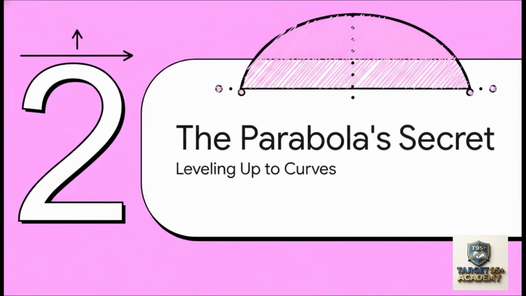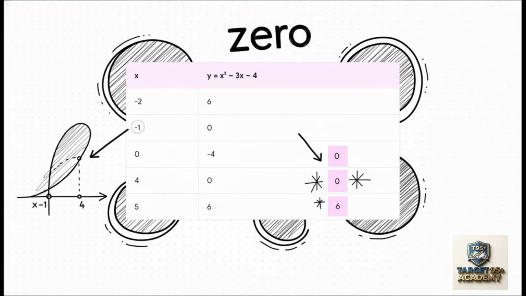Okay, you're a pro at straight lines, so let's level up to something a little more fun. A quadratic polynomial. Instead of a straight line, this one gives us that awesome curve called a parabola. So let's do the same thing with our parabola's equation. Whoa, wait a second. Look what happens in the table. When x is -1, y is 0. And look again. When x is 4, y is also 0. How cool is that? We just found two different x values that make the whole polynomial equal 0.